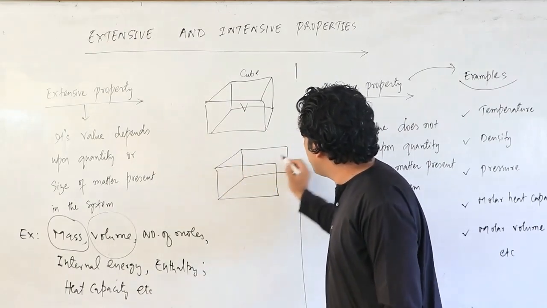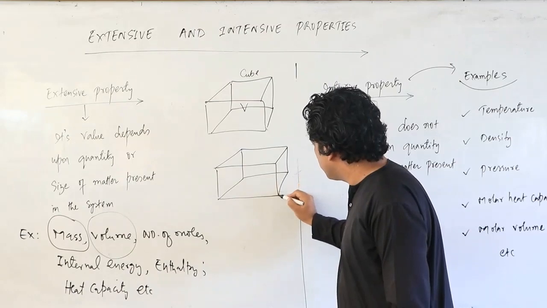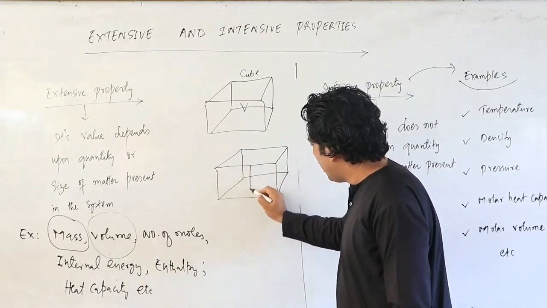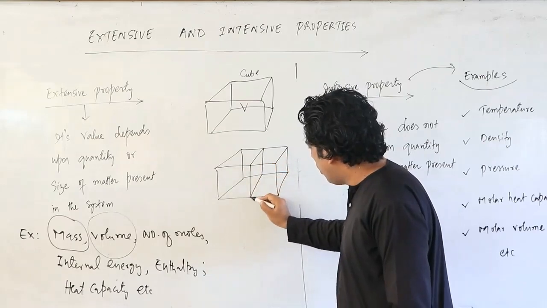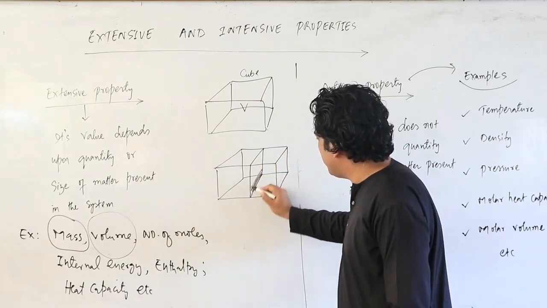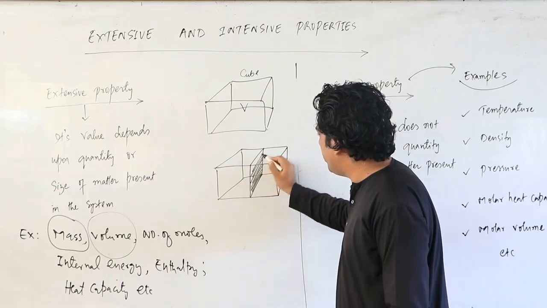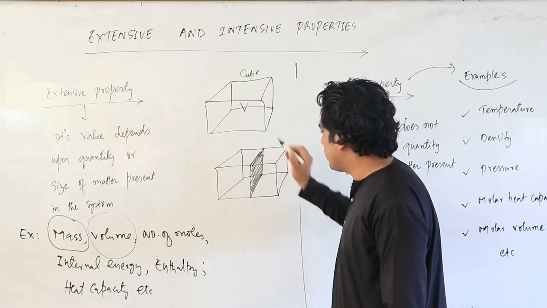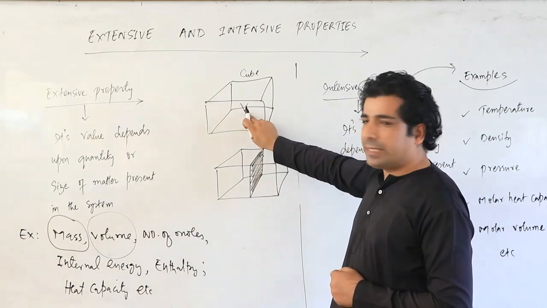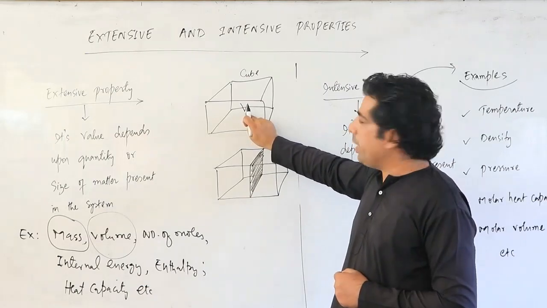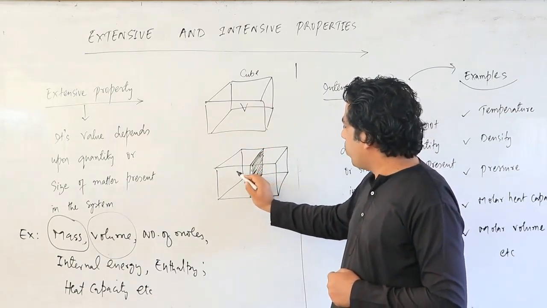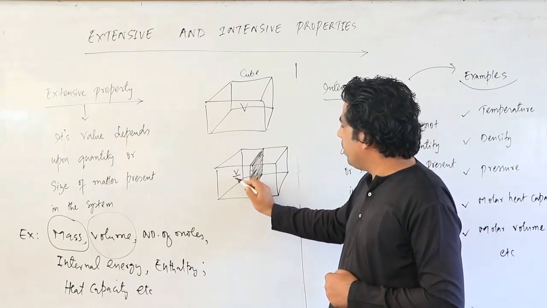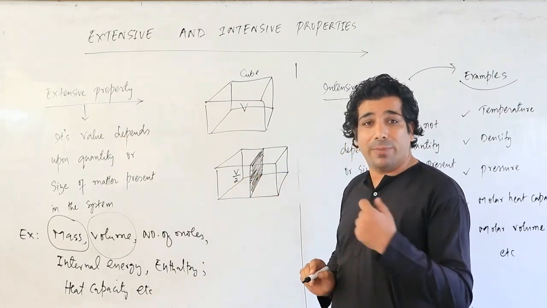I can put one sheet of glass, or I may put one sheet of cardboard or anything else. So I have divided this particular cube into two equal parts. Then V was the volume of the cube. Okay. And now look here, after dividing this cube into two parts, now what is the volume here? It will be V by 2, that's half, volume has become half.